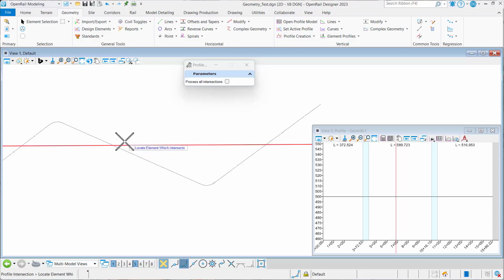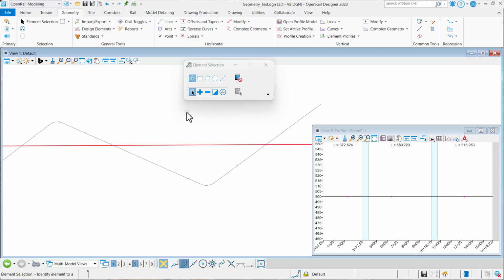So if I hit a data point now, I would get this intersection point. If I hit a data point now, I would get this one. Or if I hit a data point over here, I would get this one. So you still have the ability to pick and choose which one you want, or you can get all three just by selecting the line, and you can see that it processed all three intersections at the same time.